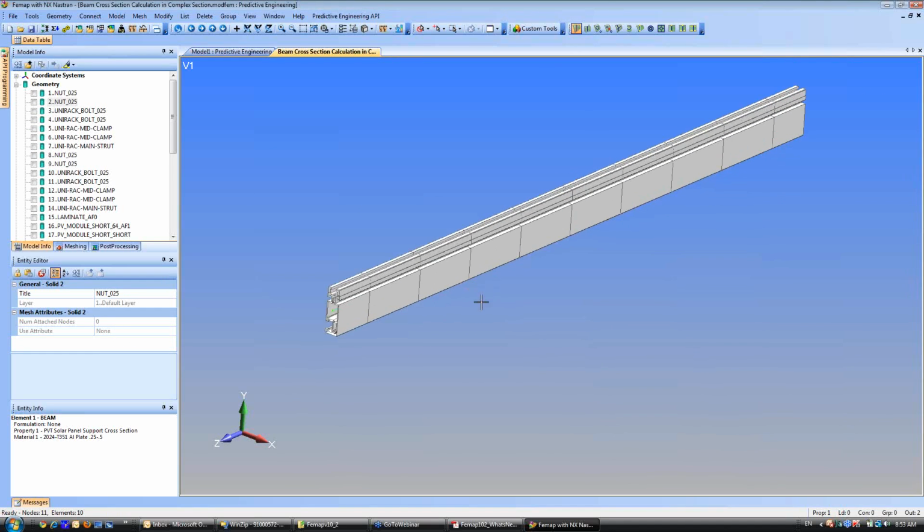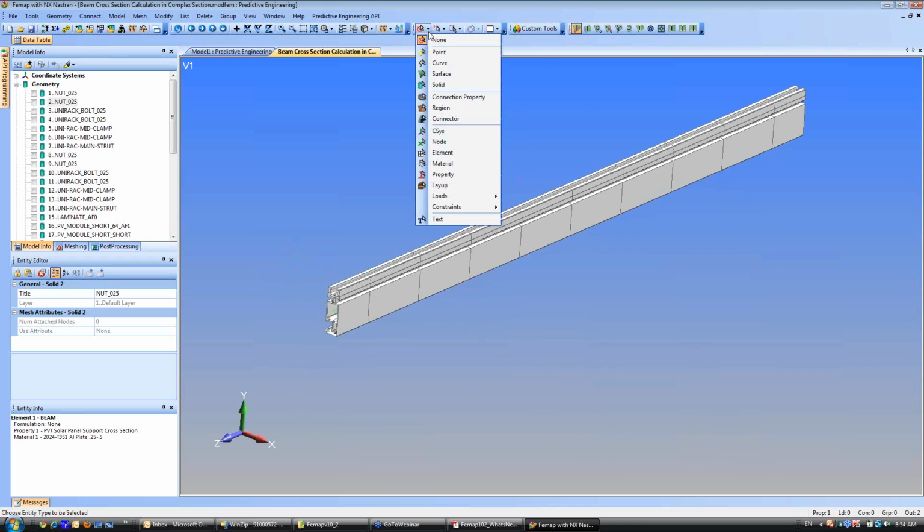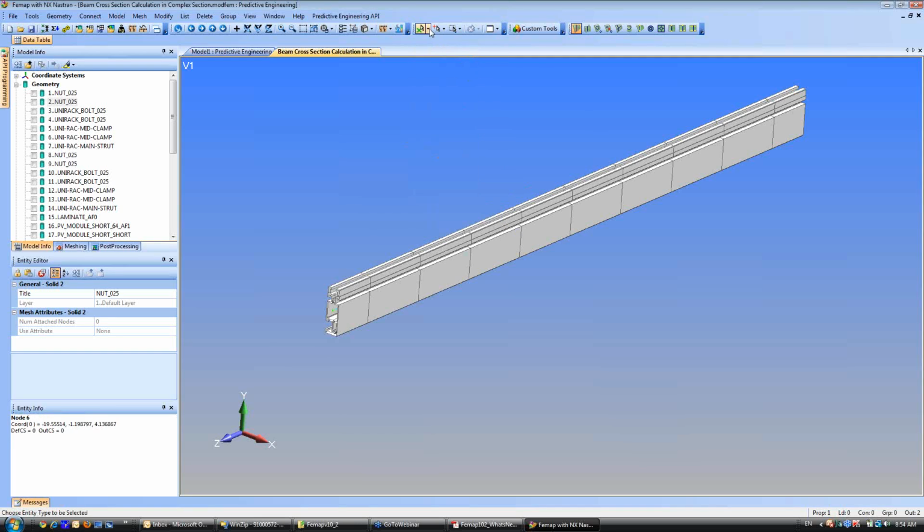I'm going to apply some loads and run it. Since our theme today is a selector, I'm going to use it again. And now we're going to work with points, we're going to work with nodes. I'm going to have more than one node to work with, so I need to select multiple.